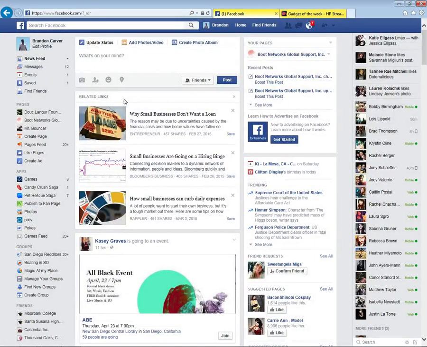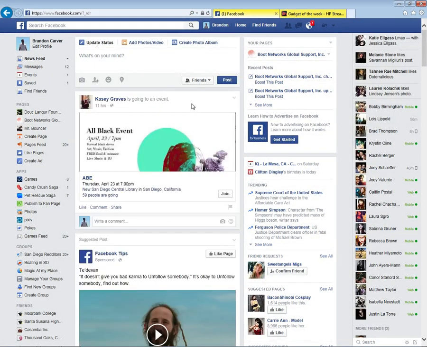And that concludes almost everything you're going to need to know about posting a status. So from here, we're going to move on to other basic functionality. We're going to start off with sending a message, because that's probably the second most used part of Facebook, is getting in touch with people. So let's say that you have a friend that you're trying to get in touch with.